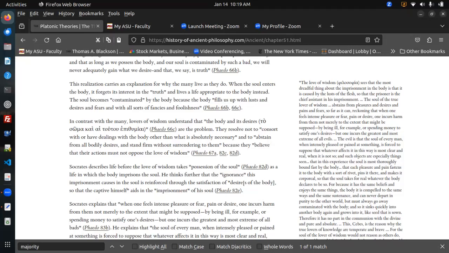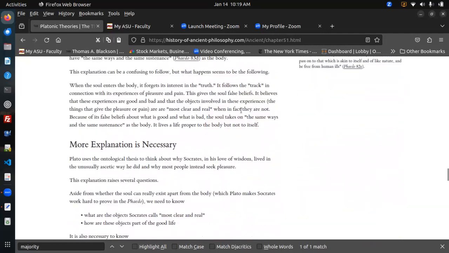Now, there's, of course, a lot to this picture that can seem puzzling to us, right? But if we leave aside the worries about how the soul might exist apart from the body, the other puzzle is about abandoning the beliefs about what's good and bad. This can seem puzzling to us because we can be tempted to think that to abandon a belief is just a matter of concluding that it's false. You don't have to do anything else. But Socrates, at least in the story that we're getting, seems not to have thought this. And we can see what he had in mind a little bit more clearly by looking at an example.